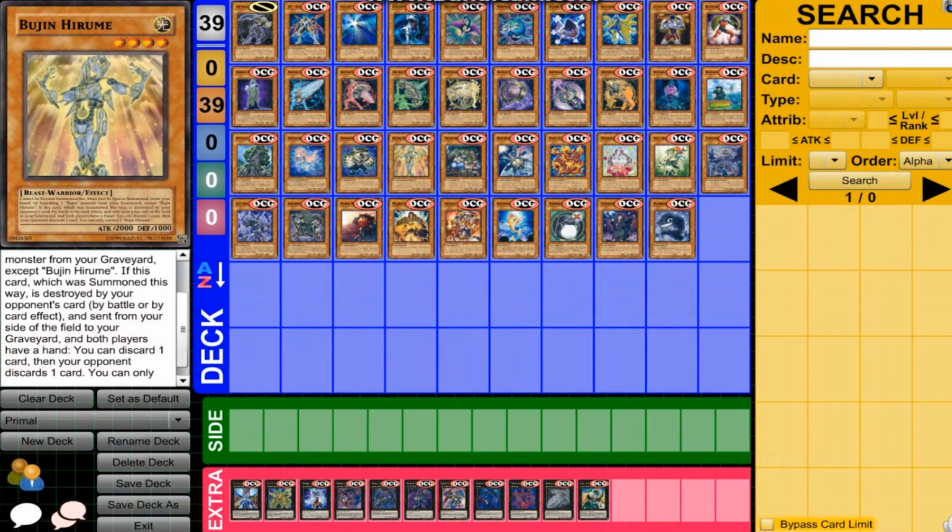This one's really nice. 2,000 attack, going to be running over things, and it gets special summoned using the Bujins from your graveyard, which should be normal to have Bujins in your graveyard. So Bujins are going to have swarming and some additional plays. This also has an interesting effect where you can kind of do a 1-for-1 with your opponent, which is really nice for Bujins because they can use stuff from the graveyard.